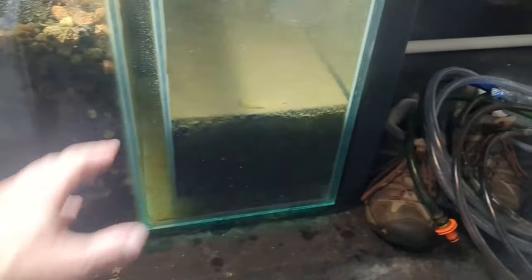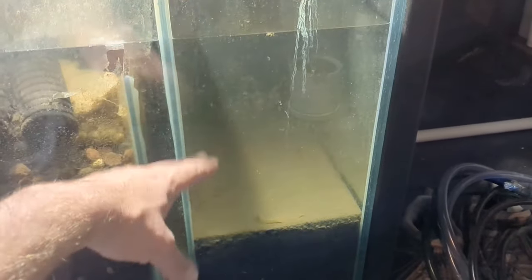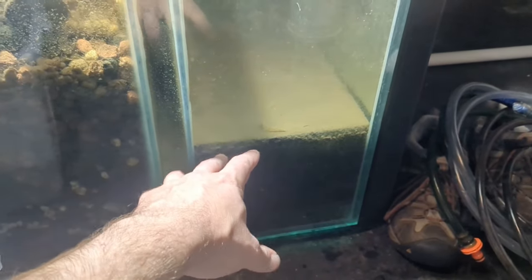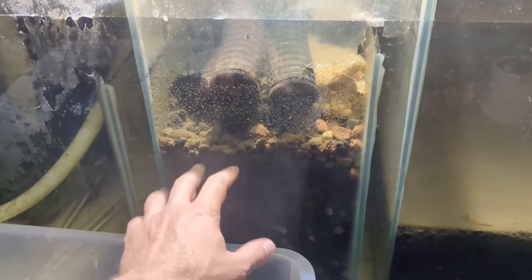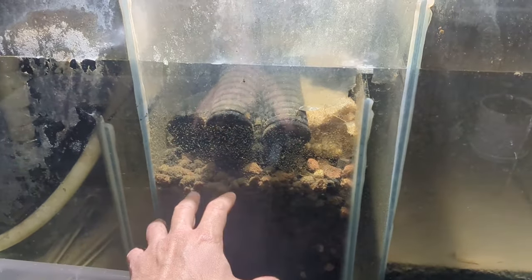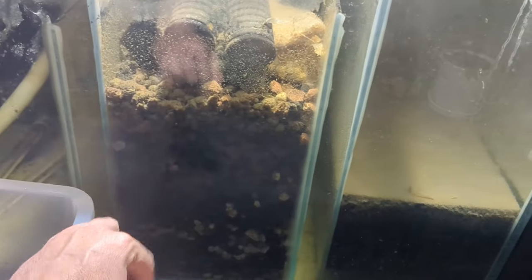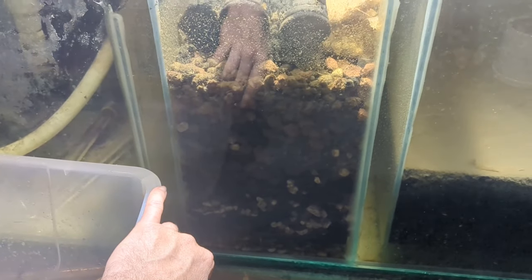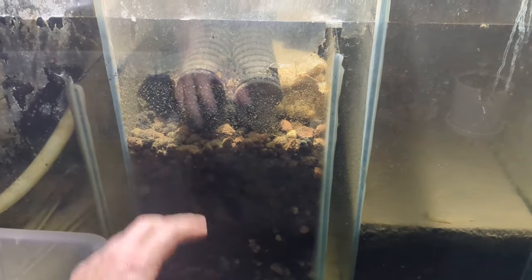Now I don't always clean it out all the way, and in fact I'm not going to do that today. I've cleaned out most of it — half of it — and I'm going to clean out this last layer as well. I'm going to lift that out and try and keep all the debris on top of this sponge. If I don't clean it, the biological filtration will start to clog up, and that's a lot harder to clean out because it's all individual rock — about 20 kilos of volcanic lava rock as well as pumice stone and aquaponic beads.